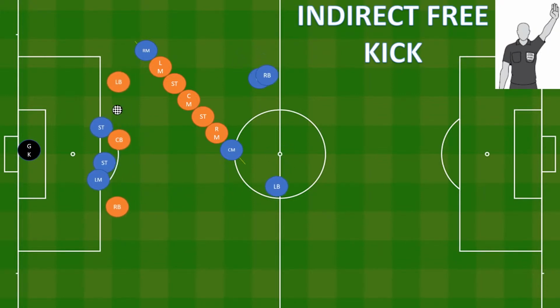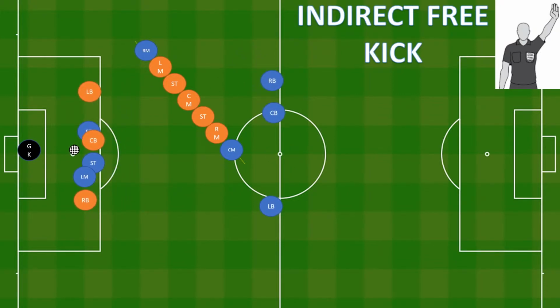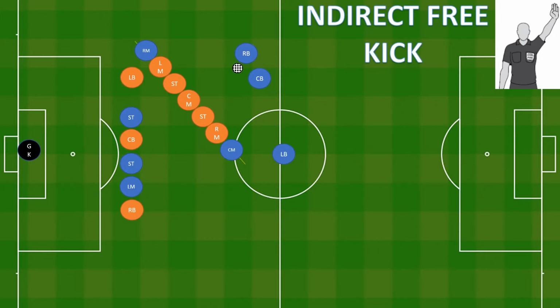What we want is we want to line up and we want to try to get it over the wall and crash in. As you can see, we had two strikers lined up with the center back and they're ready to crash in on that ball if we get it over it. If there's a situation where we're not confident in getting the ball over the wall into that back line, we can go around. The important thing to remember here is that line, the strikers and the left mid, cannot go offside until the ball leaves the last person's foot.